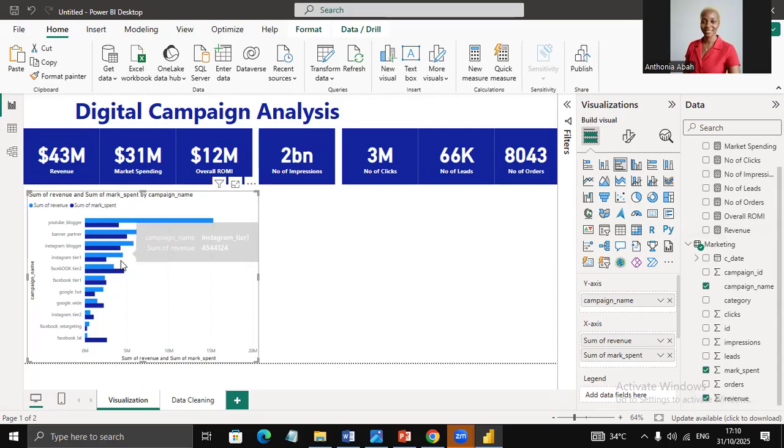So this is how you come up with business insight for your stakeholders. So basically that is it at a glance. So we can try to edit our visual a little to make it more pleasing to the eye, not a little bit, though.